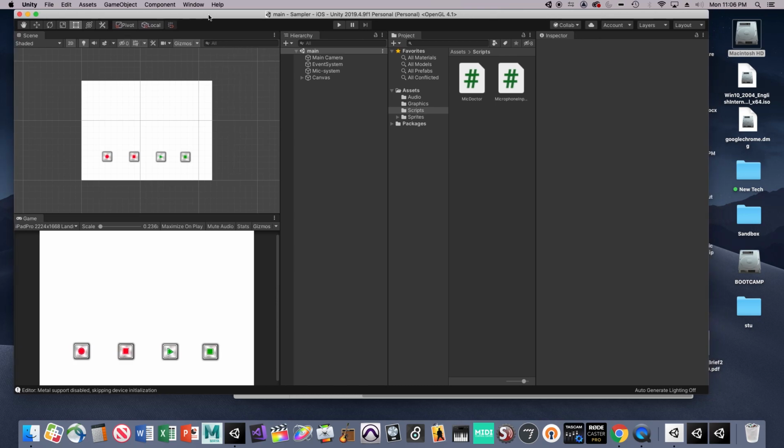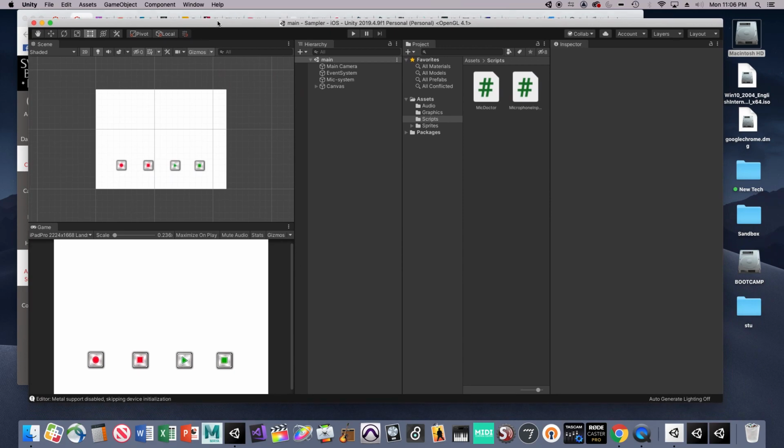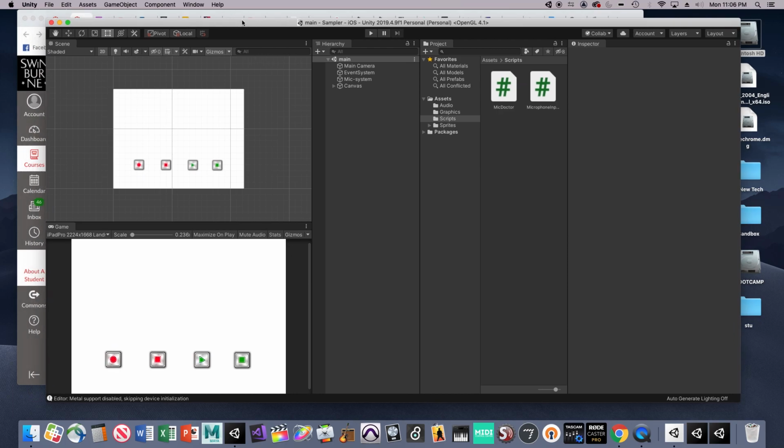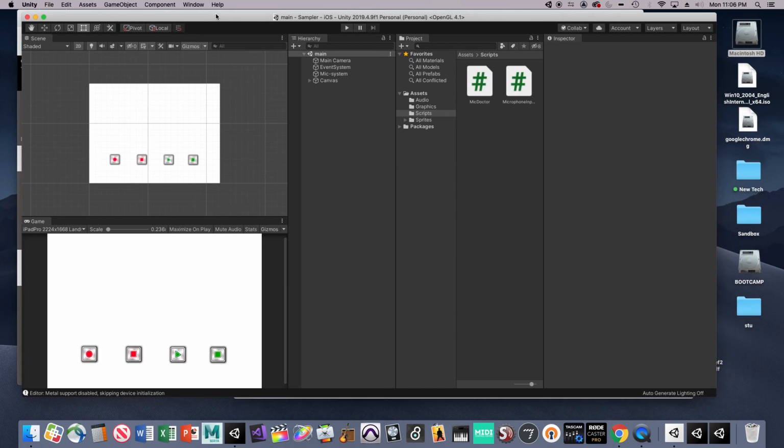If you have a couple of other windows that open for whatever reason, just close them and go to your main window. I might have left open the console window and whatever. What we've got here in the game window is a record button, a stop button, a playback button, and a stop button.